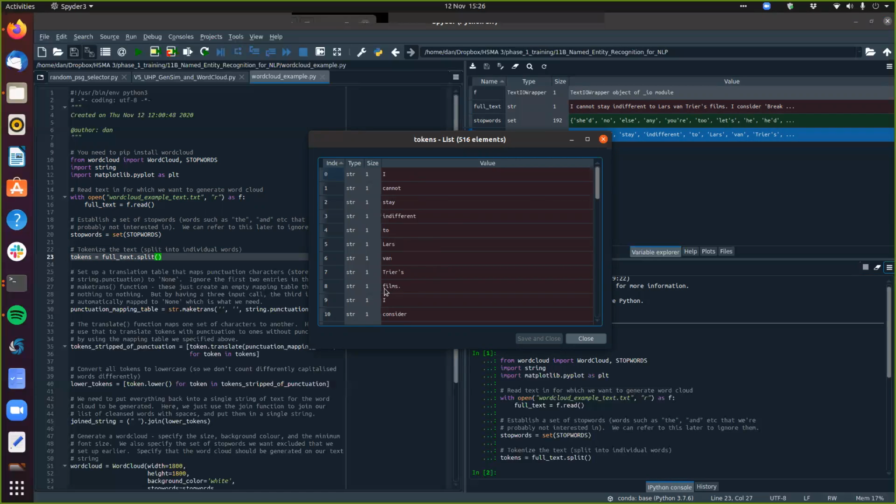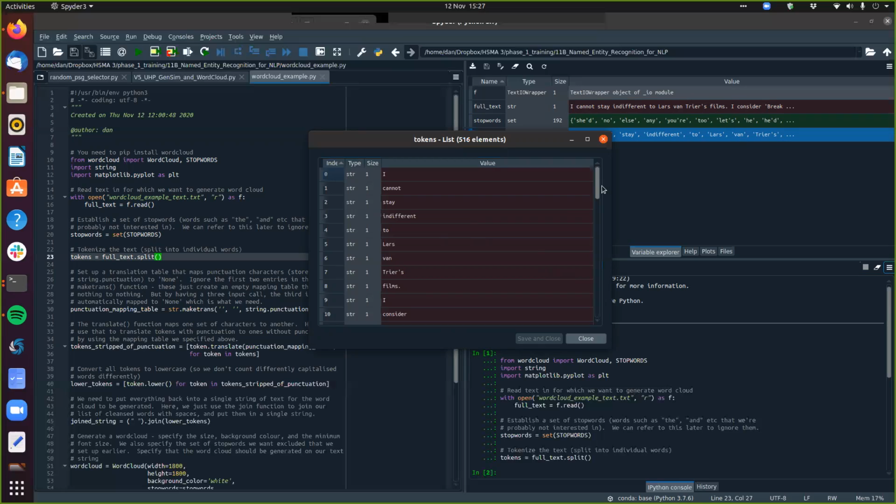So this word here, films, has a full stop because that's the end of the sentence in the text. So it's kept that. Now, we probably don't want that. We probably want to remove punctuation. Whenever you're doing this kind of analysis, you tend to want to remove punctuation, except where you're doing things like named entity recognition, which we'll come on to, where sometimes the punctuation can be important.